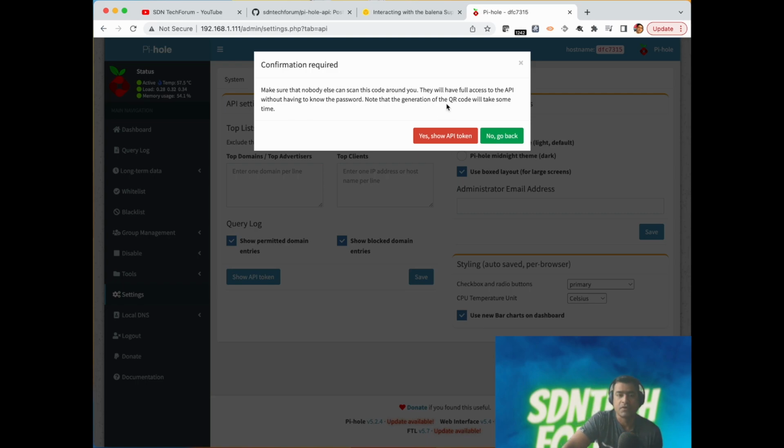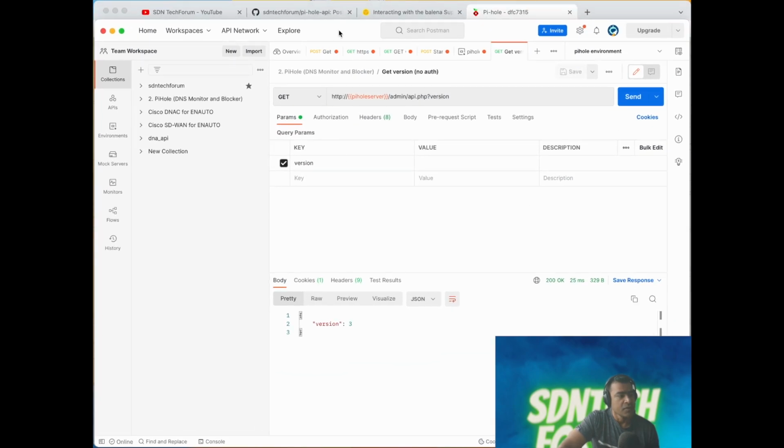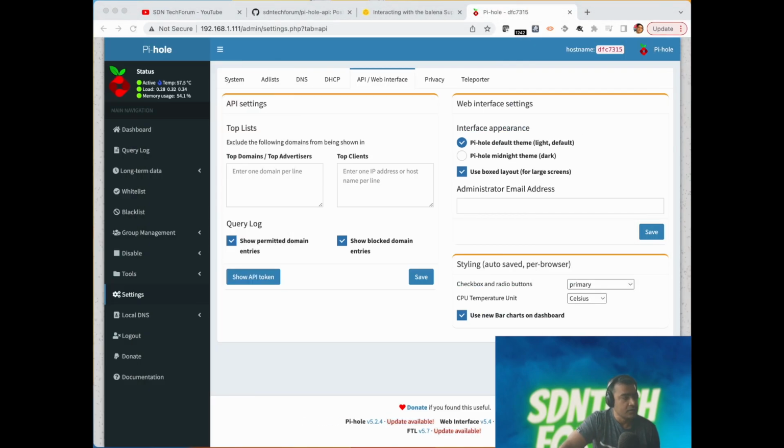All right, so I'm not going to go there, and let me populate my key real quick in this screen so that we can start sending the Postman calls. Okay. So I'm going to remove X, Y, and Z and put my actual key value. That's it.